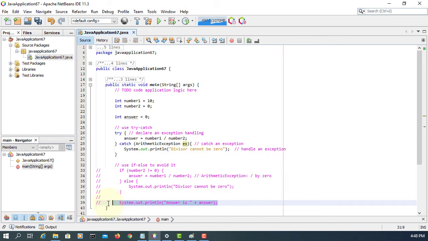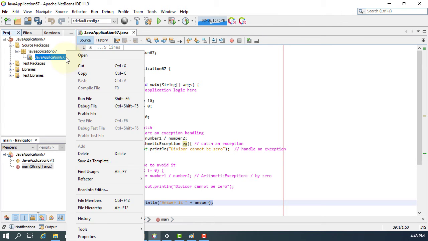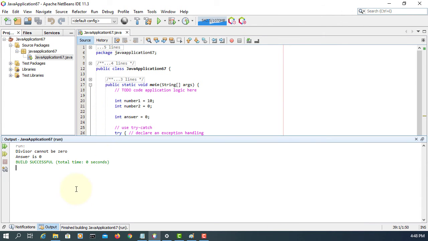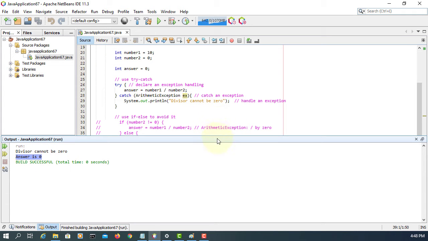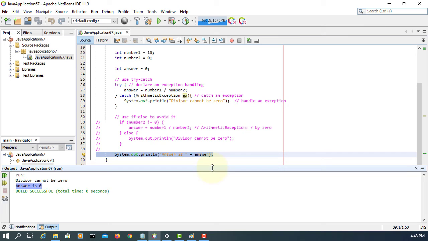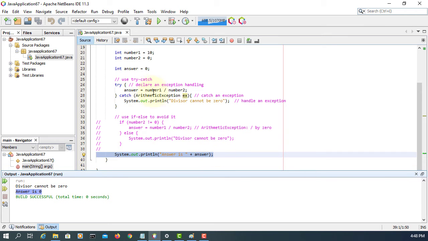So let's see what happens. Can we actually reach line number 9 or not? So yes, it handles the exception and still continues our program, so that we can see the answer is 0. So this is actually a better approach. When unusual things happen, what we call exceptions, we can handle them. Then we can continue to run our program. That's the idea of exception handling here.